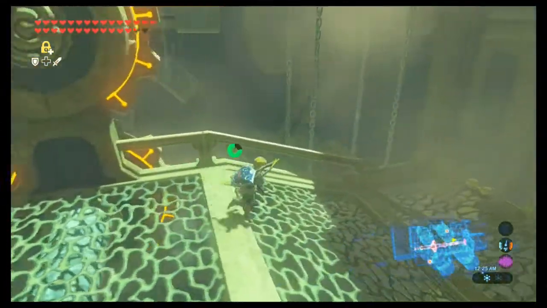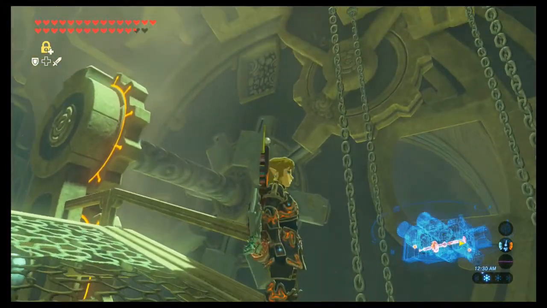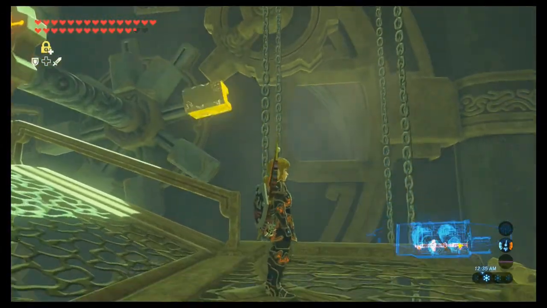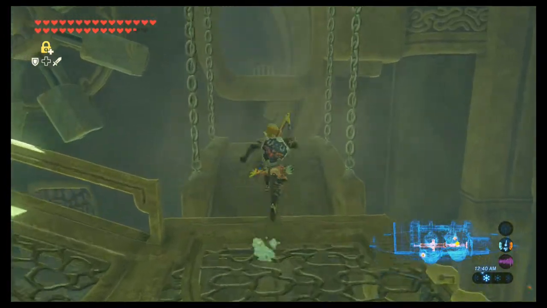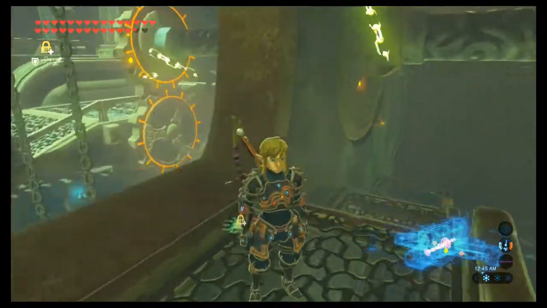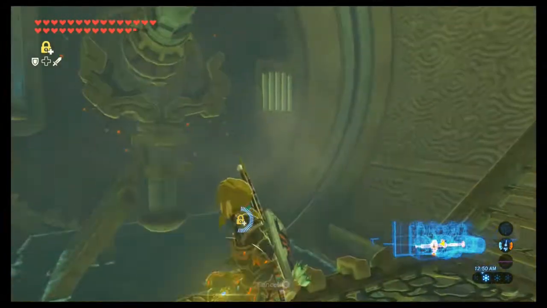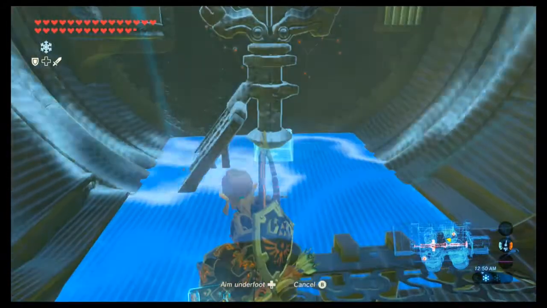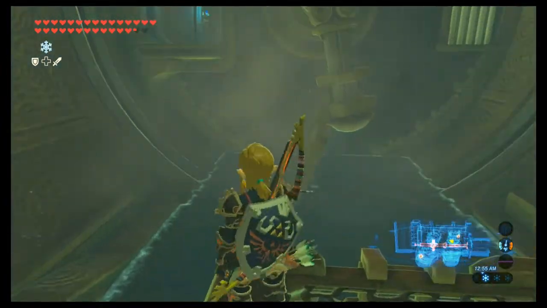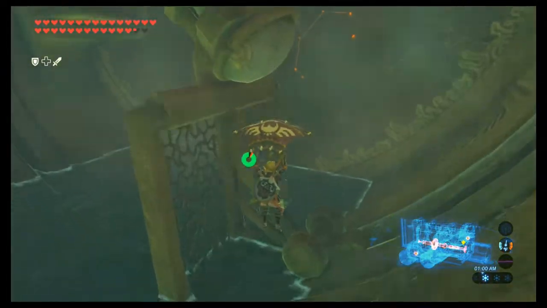Now this, I want to say it was all stasis. How to do again? I think it was like this. So then it pushes, and then you go like this. Yeah. It was a little bit more lenient than I thought, but whatever. That was a simple one. Just do this. And then you want to try and get over on this little scoop here so it can take you places.